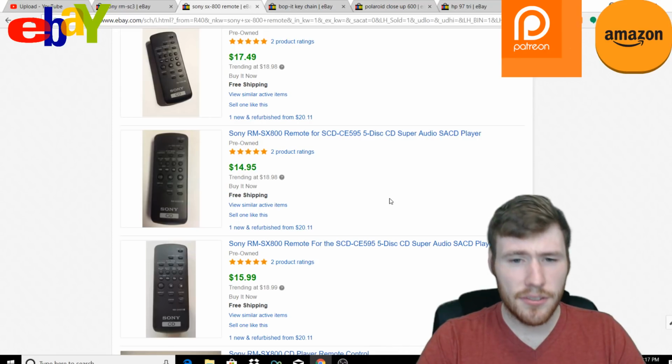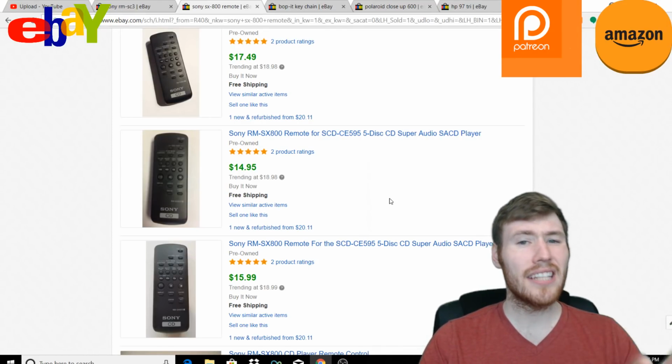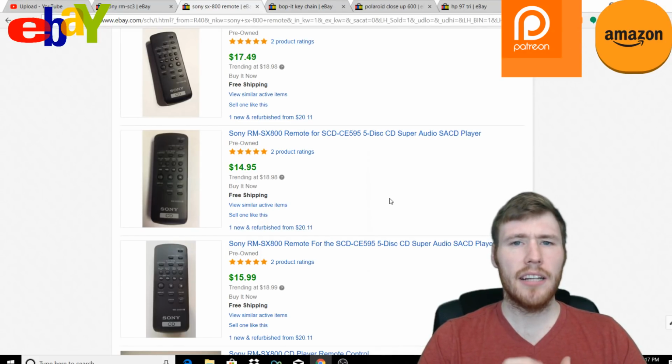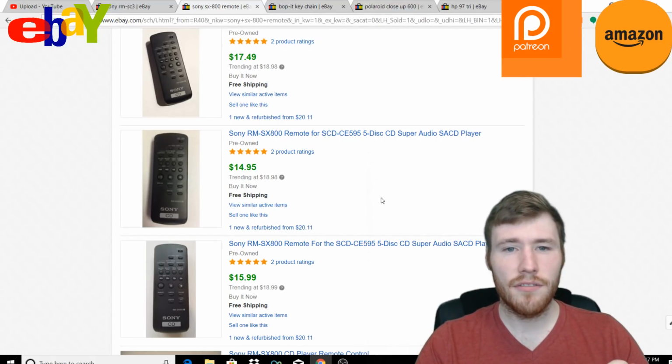But yeah, so I bought this for 50 cents and I sold it for $16. Okay, make sure you guys are looking in the battery spot to make sure it's not corroded or if it's cleanable and stuff like that. But remotes, make sure you guys are looking for them.